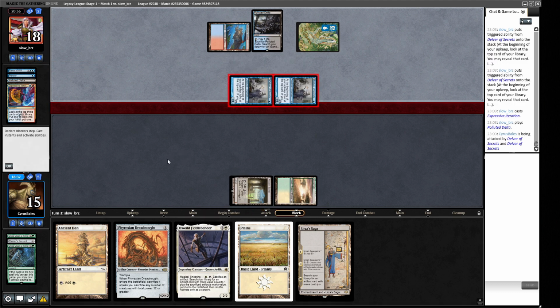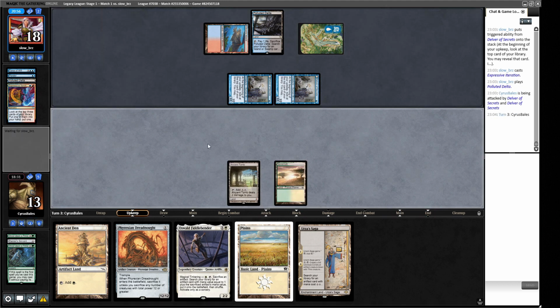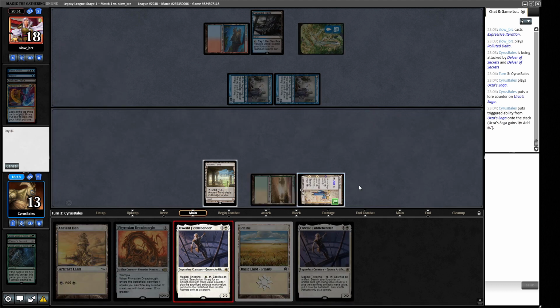That's very weird to me. And they put a Murktide Regent to exile with the Expressive Iteration. So we've got a little reprieve there. A Fiddlebender. I think we're looking at playing this, and then playing a Fiddlebender without taking any pain from our land. But I think we are just too far behind here.